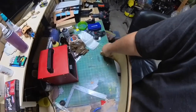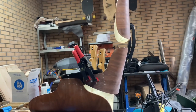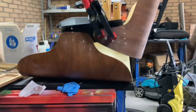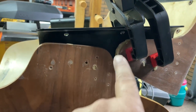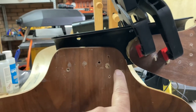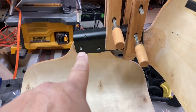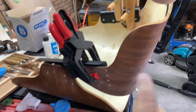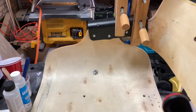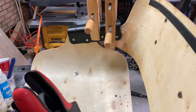I dry fit it together because I wanted to realign the brackets. You can see that glue there — I glued these in yesterday. The armrest is what this is, and it's attached — that's what holds the whole back part on. So I glued them into the base piece, put the armrests in, and then attached the pads to the armrests.